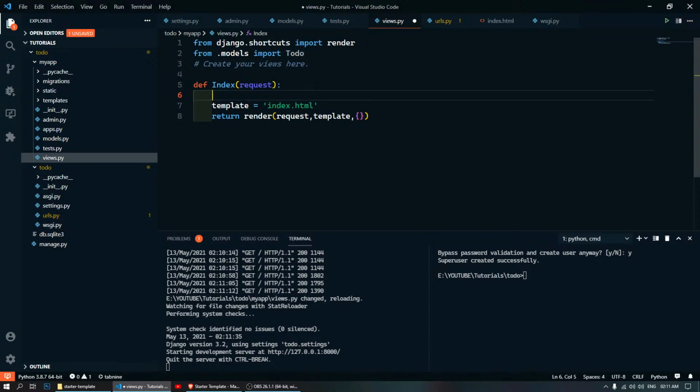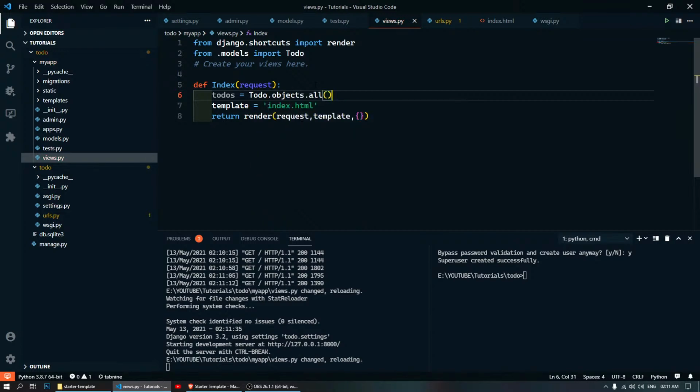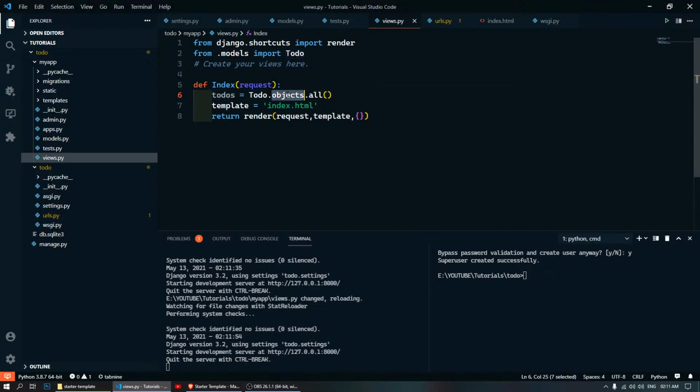We can say todos = Todo.objects.all(). This is our model, and this is our model manager, and with the help of the all function of the manager, we are importing all of the instances of that model into our todos.